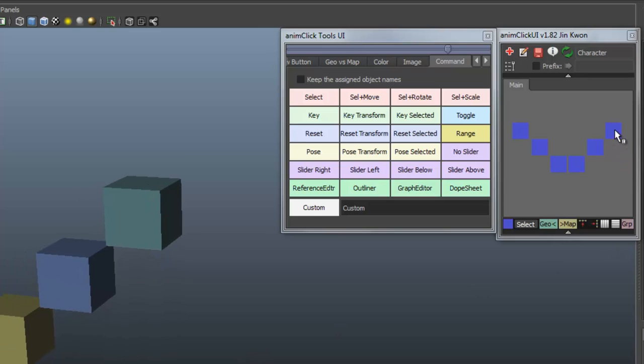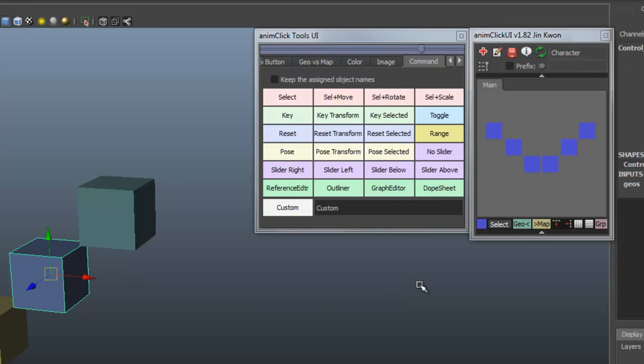I have a button here. If I click that, it will select this object. What if I want to change that? If I want to select this object instead, I select this object and I drag and drop this button to this button. So now if I click this one, it will select this object instead. And these three buttons are doing the same thing, except it will also set manipulator to the move tool, for example, or to rotate tool or the scale tool.